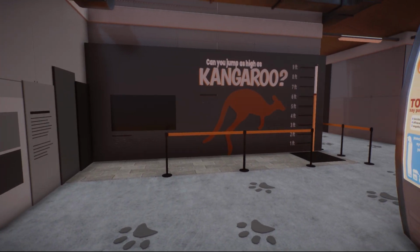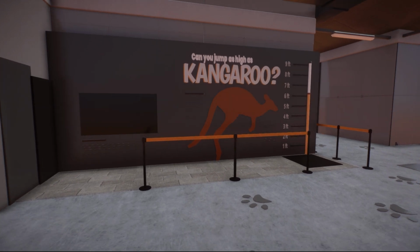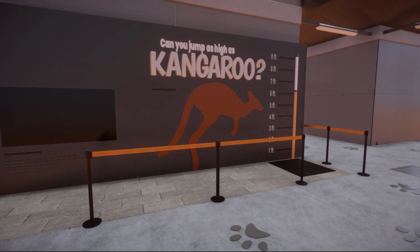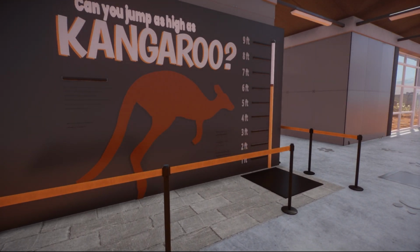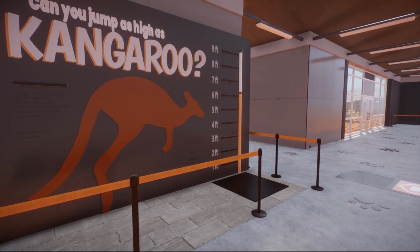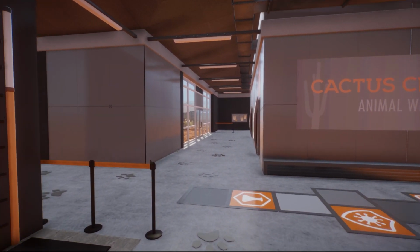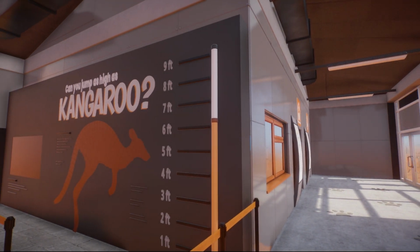Yes. And then over here we have a kangaroo jump station. So I actually took inspiration from a science center I went to recently. They had this station, I guess you could call it, with a mat on the floor, and then it measured your height on this tube, and then it measured how high you could jump from there. So that's kind of what that orange marker is for, how high the last person jumped at this station. Kangaroos can jump up to 10 feet, apparently. So wow, 6 feet is actually not that high. Yeah, I don't have hops, so it wasn't me that jumped to 6 feet, I can tell you that.